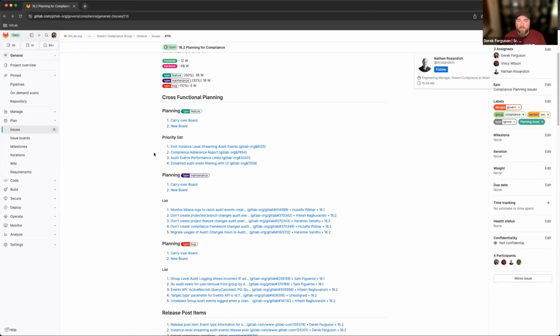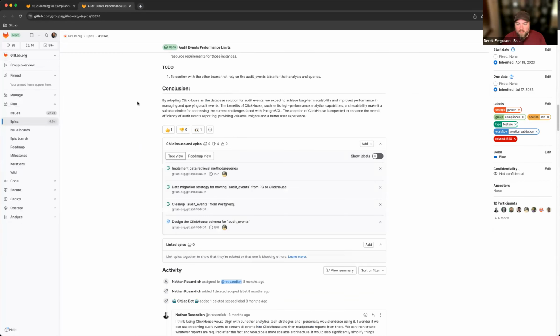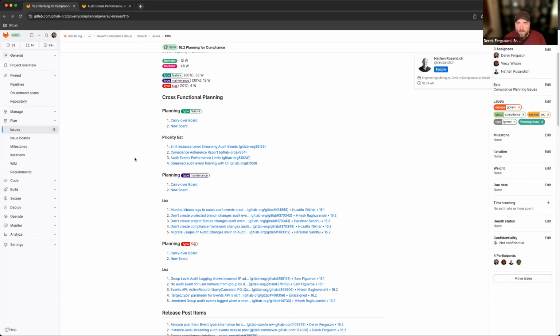Continuing to plan for the compliance adherence report and to start work on that. The audit events performance limits, there's still a couple of things that are in here, and there's one that's scheduled for 16.2.